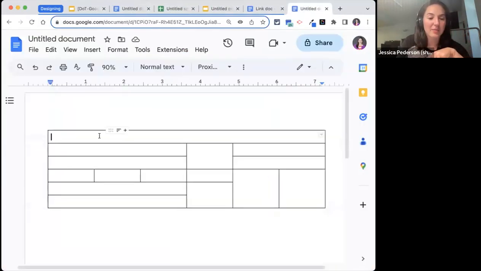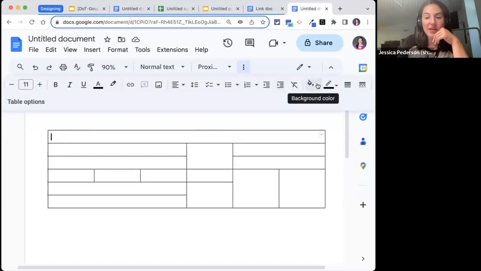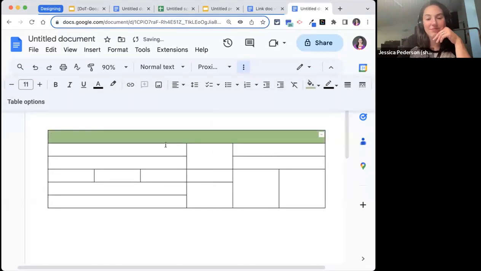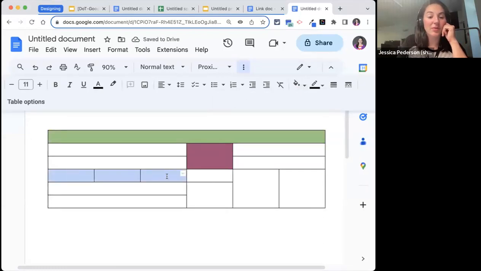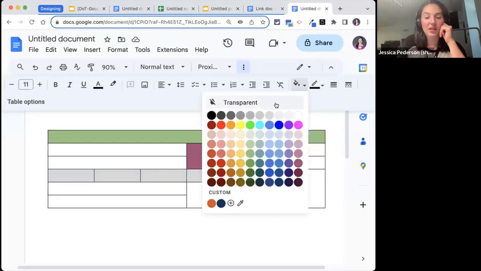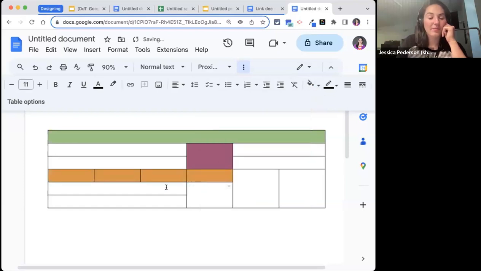Okay. So over here, back to my empty one. If I want this top box to be like a teal color, I can select it or I can just click inside of it. And I'm looking for the paint can. There's my paint can. And I can say, make it green, right? Whatever colors I want. Click inside, paint can, make it purple. I can select multiples. So I can say like maybe all of these, I want to be orange. Great. Maybe I want both of these to be, I'm running out of colors, blue. Okay. So that's how you make it is with that paint can.